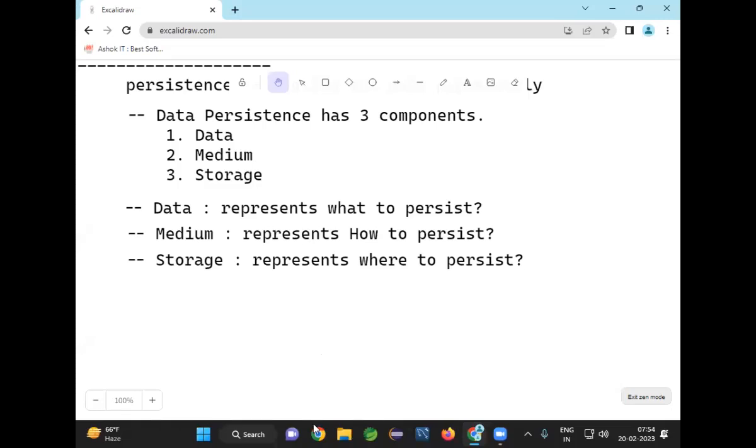Somebody raised a hand, Shashi Kumar. Okay, you wait. At the end of the session, I'll take up the questions. Let's continue for some time, then I will take up the questions.